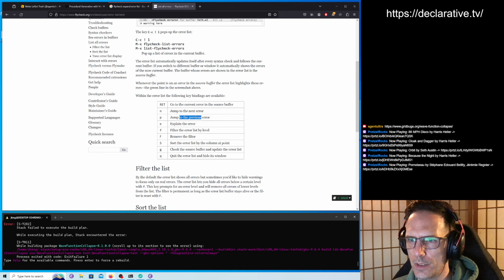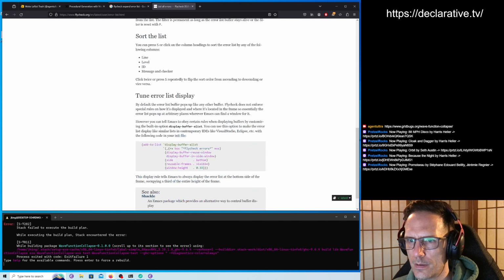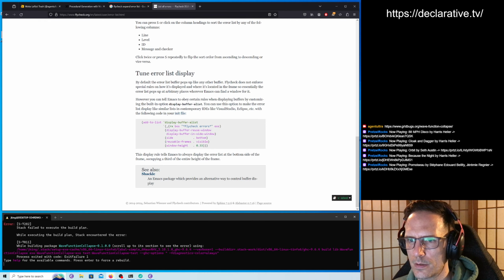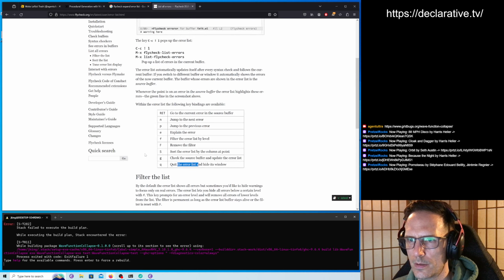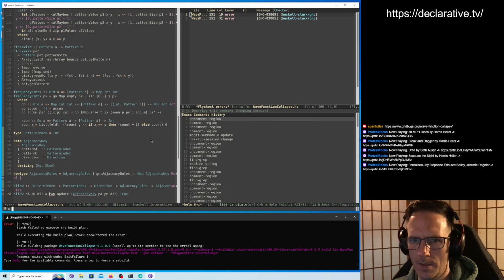Jump to next, jump to previous, explain, filter the error list by level, and then filter, sort. Apply check list errors.